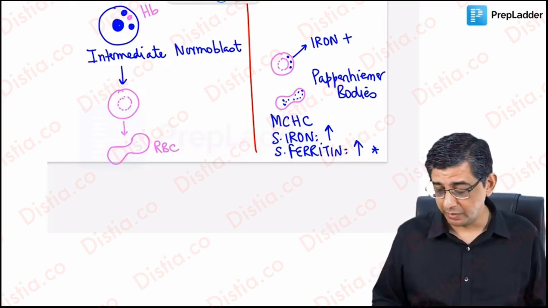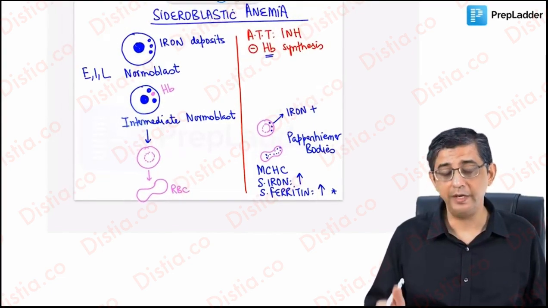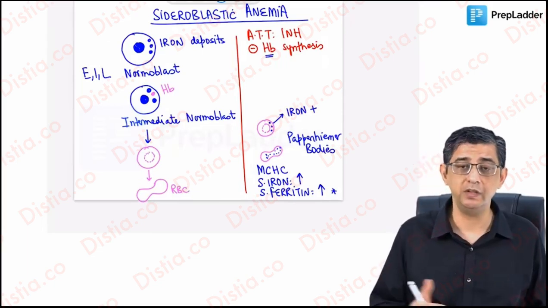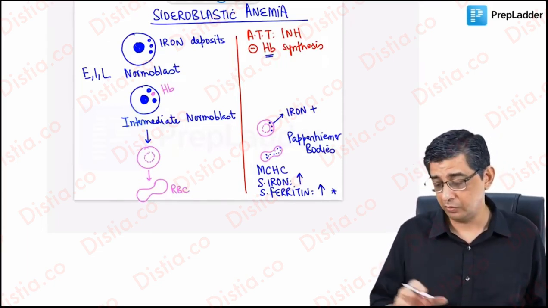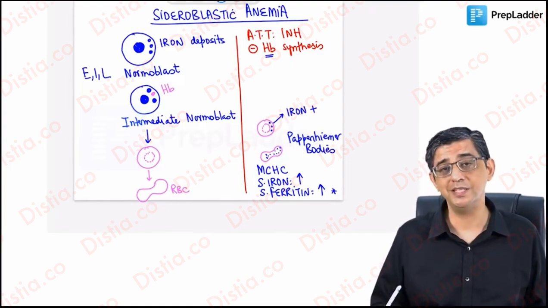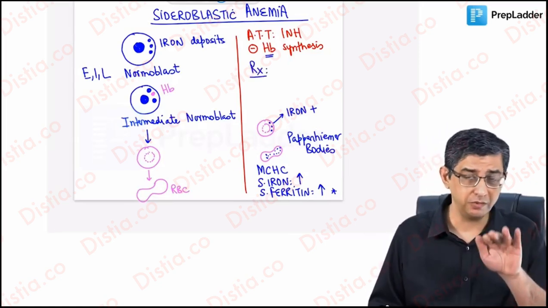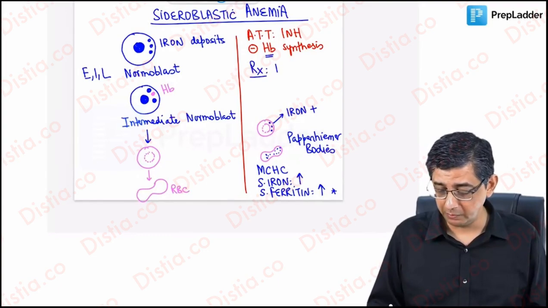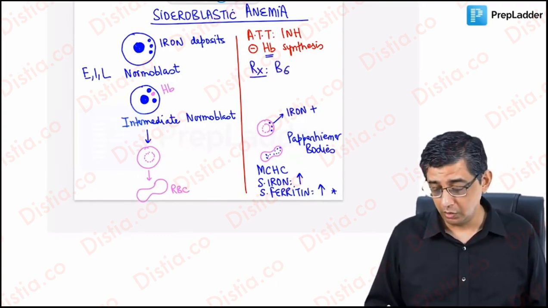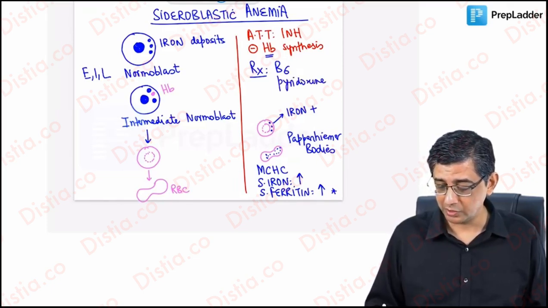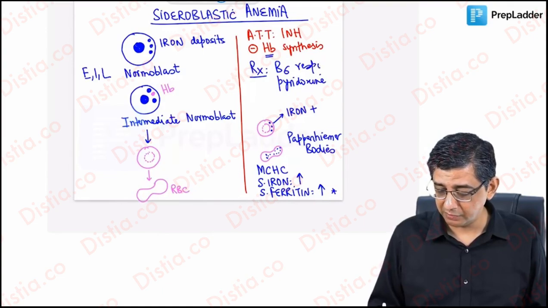In fact, for management of this anti-tubercular drug-induced sideroblastic anemia, though there are multiple causes for sideroblastic anemia, and this could be seen even with myelodysplastic syndrome, I want you to remember that especially the one that is seen with anti-tubercular drugs can actually show a mitigation. What I mean by mitigation is reduction of manifestations with vitamin B6. So lots of times you will also read about this MCQ, pyridoxine responsive anemia. That itself is a very peculiar term.